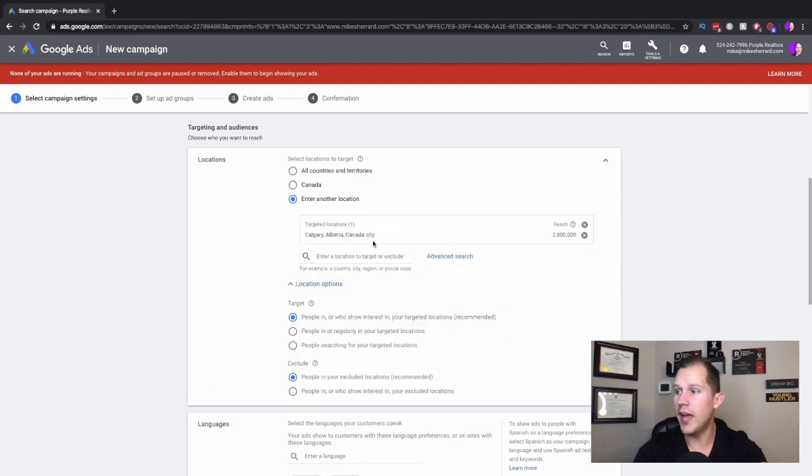Okay, so we can choose that, or what we can do, especially if you want to farm an area, which I do recommend, because if you're choosing your entire city, you've got top agents with huge budgets that are competing for the same thing, and that's tough. So as a new agent or as an agent with maybe a smaller budget, I recommend you go down to the community level, and that's going to allow you to stand out and not compete with some of the bigger dogs in the game. So if you want to go down to the community level, here's what I recommend.